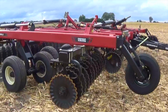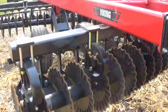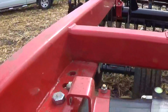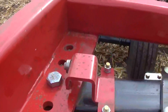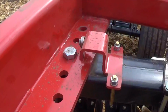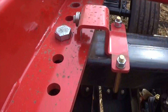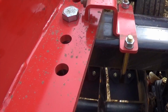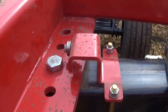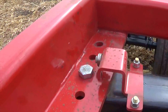So we got it folded down here. Let's just look at the wings again, the adjustable gauge wheels on the wing, and another look at the gang angle. So all the way back would be 0 degrees, 4 degrees, 8 degrees, 12 degrees, and 16 degrees. And we are starting out with the front and the rear on an 8-degree gang angle. And I'm going to go ahead and adjust it later to 16 degrees. I was hoping to get time to do some other ones, but the rain came and stopped that.